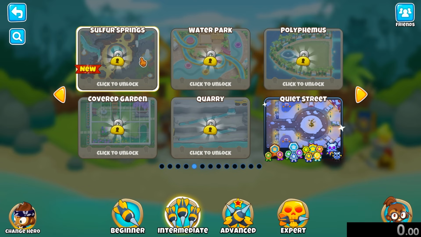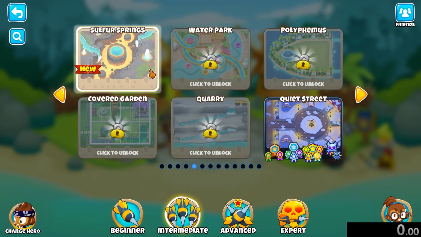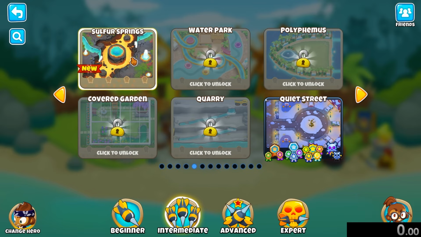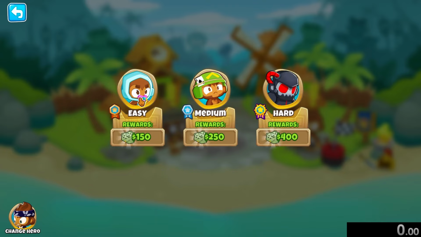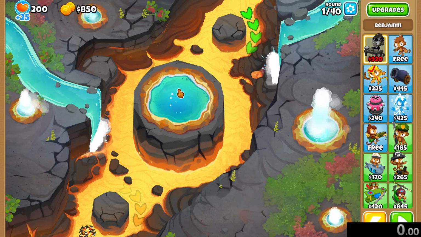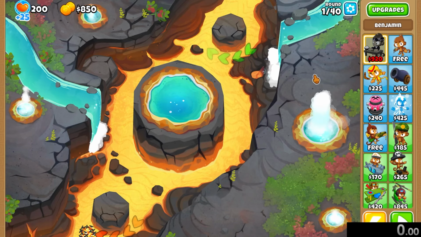Now I've only tested two game modes on this new map, and that is just regular beginner so I could get to sandbox to test things. And then I did play Apopalypse because I wanted to see how the new changes affected things. So I know nothing about this map in the hard modes. I don't know what we're gonna do for half cash. I don't know what we're gonna do for chimps or impoppable, but this map is actually really easy.